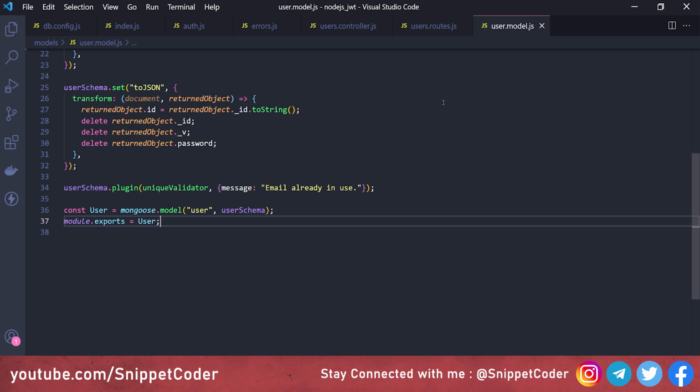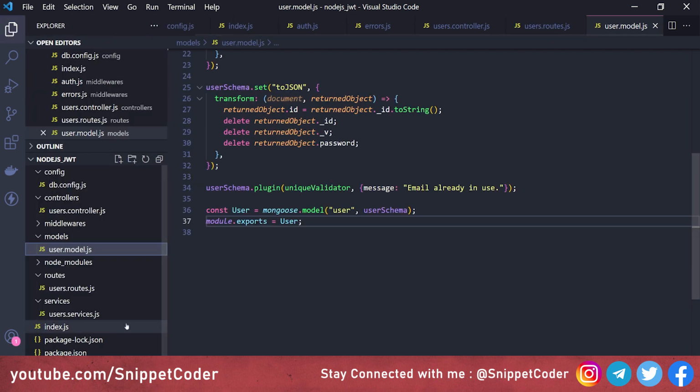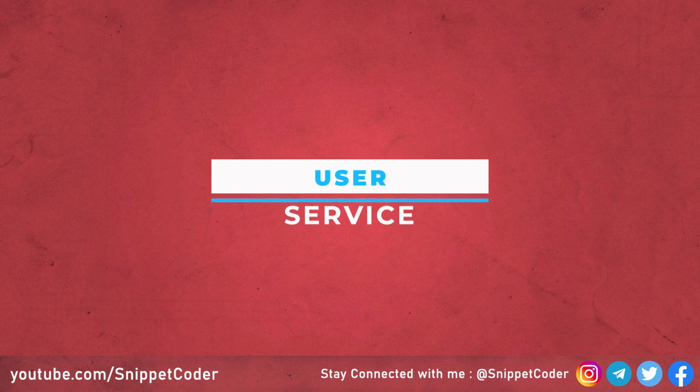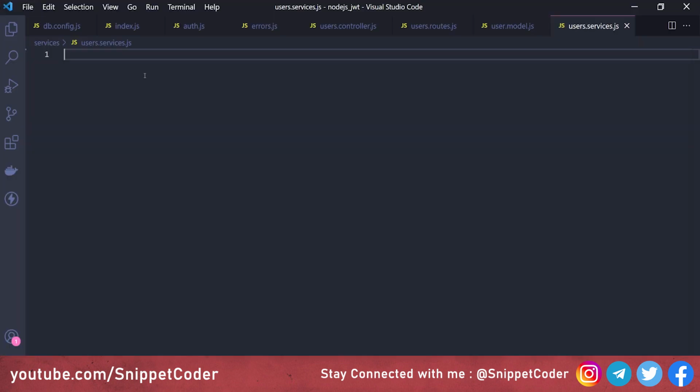So now let's move further to the implementation of the user.service.js file, and for that we will go to our services folder. Then we have the users.service.js file. This user service we are going to use in our controller file, and in this file we are going to consume our user model to create methods for register and login.